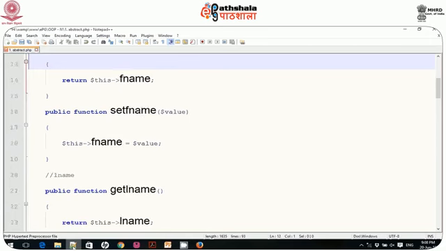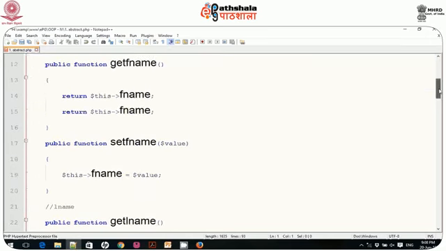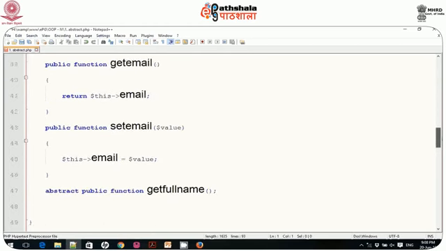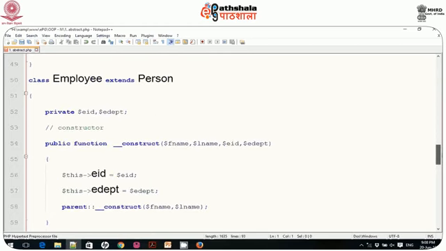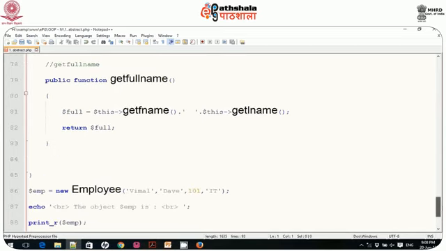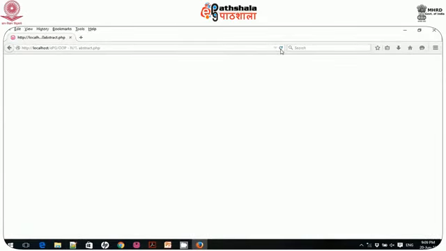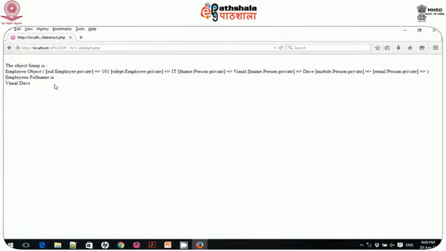So this is all about abstract class as well as abstract method. We define the abstract method here, and then we make use of this one. Let me save this file and execute the code. So the object is this and the employee full name is this.